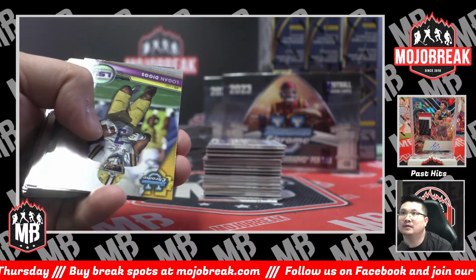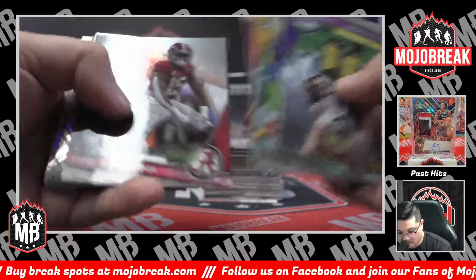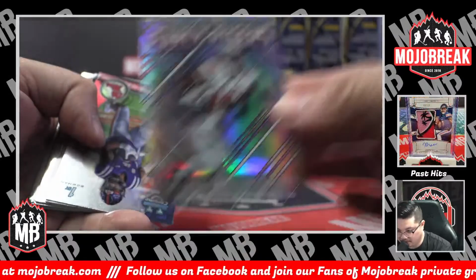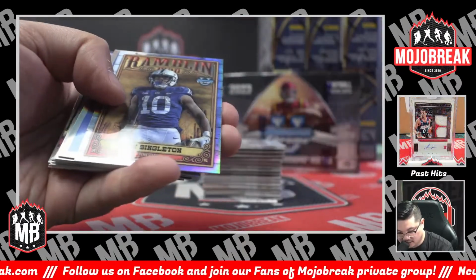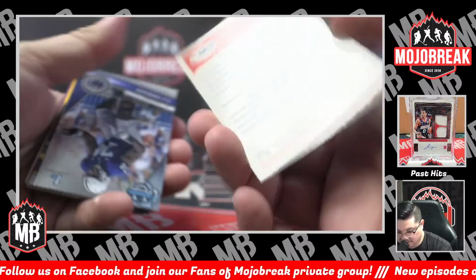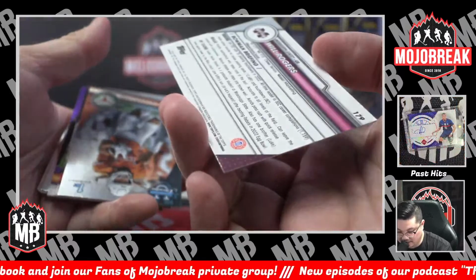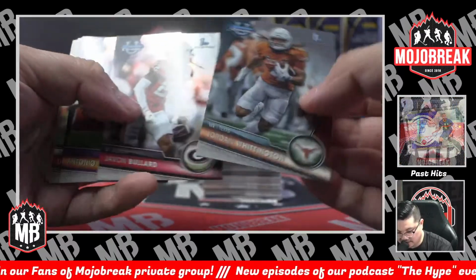Drew Pine. Carson Beck first. Early risers. There's another Marvin. Oh, we just got the one in the Breakers of Light box. Insert. We'll top load that. Marvin Harrison. Nick Singleton, Ramblin' Man. Michael Pratt, insert. M. Chris Hilton. Here's an X-Fractor Will Rogers for the letter W. X-Fractor parallel. We'll top load any parallels, even if they're not numbered.